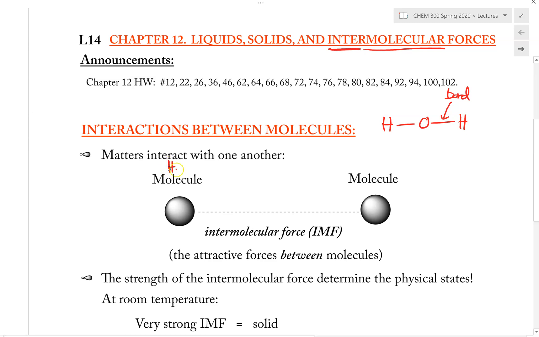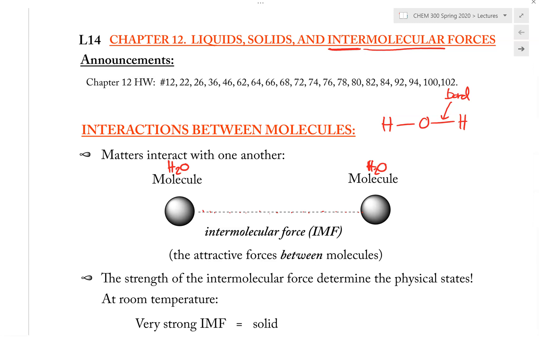So let's say we now have one molecule of water and another molecule of water — or it can be a different molecule, like a molecule of methanol or a different type of molecule. Two molecules, whether of the same substance or different substances, may interact with each other, and this is known as intermolecular forces. They are not chemical bonds, they are much weaker, and therefore they may be broken.